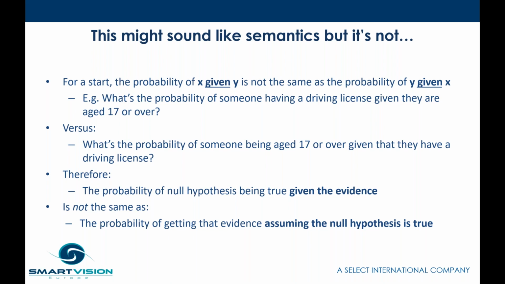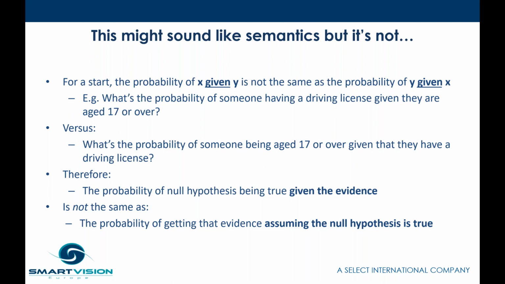And I understand that that is a difficult thing for people to get their head around, but really the point here is that there is a reason why we choose this form of words. It's a bit like in a court of law. In a court of law, we cannot help but assess an accused person on the basis of the evidence and say, well, what's the chance this guy is innocent? What's the chance that this guy is innocent given the fact he threatened somebody a week before they were killed? He bought a gun 2 weeks before, and he was in the vicinity of the murder an hour before it occurred. And then we think, well, what's the probability of him being innocent given that evidence?